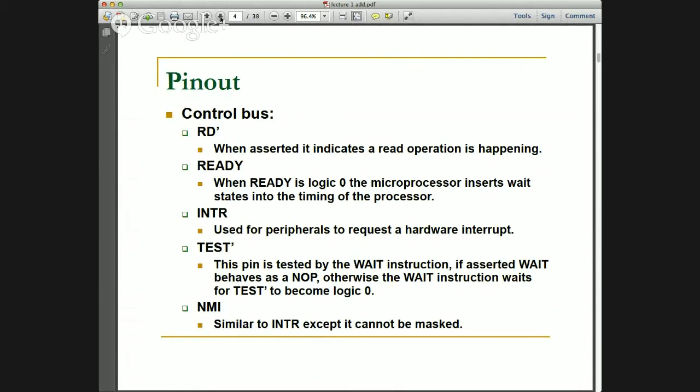So you have the RD line, the ready line, and the interrupt line used for peripherals to request a hardware interrupt. In other words, when you hit a key on the keyboard, that could cause an interrupt to happen in your circuit, meaning that the CPU needs to pay attention to what's happening on your keyboard. This pin is tested by the wait instruction. That means that if it's waiting, it's during the cycle that the CPU has to pause before it can move on.